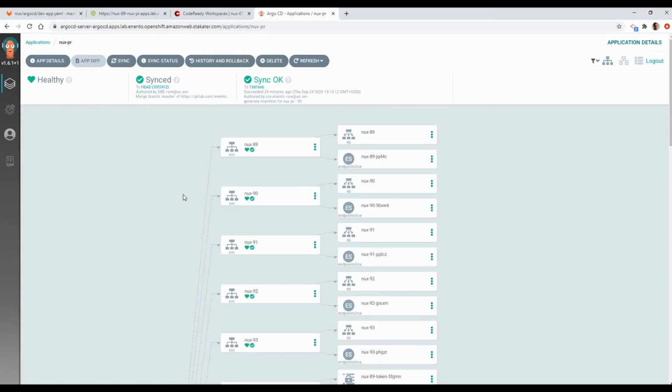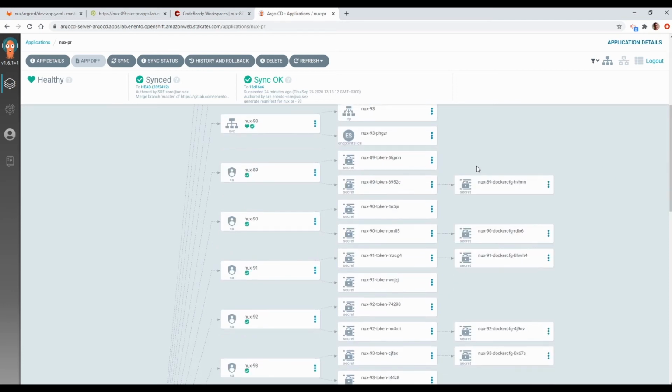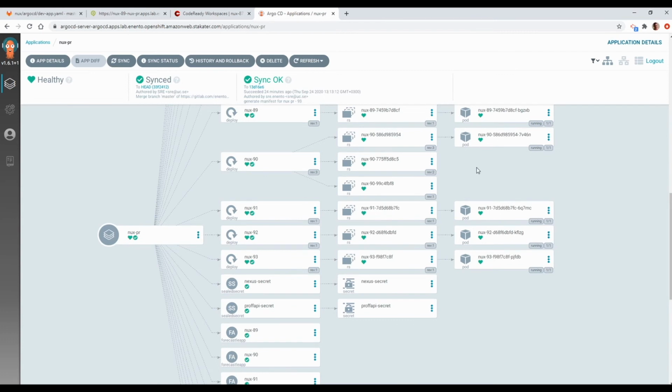If we select the Nux PR application here, we can see that it's managing environments for several pull requests. There are services in here, service accounts, deployments, secrets, etc.